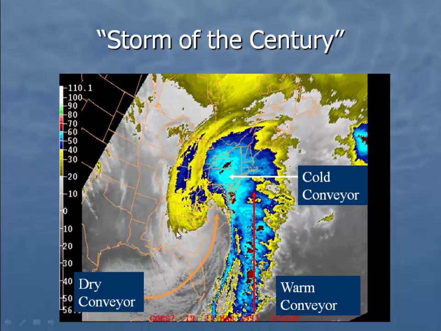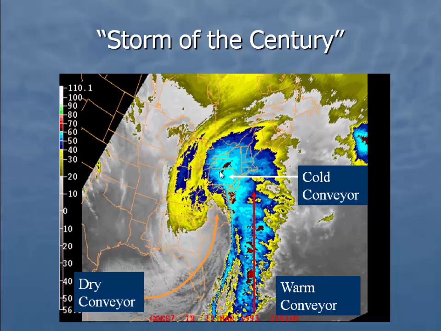And I thought this example was really great because it shows not only the great comma-shaped appearance of this mid-latitude cyclone, but also the conveyor belt features that were present here. We had a warm conveyor belt that was flowing from south to north. So here's the cold front, the warm conveyor belt, which is advecting moist air towards the north. We have a dry conveyor belt in here, so you can see there's really no cloud features, or at least very tall cloud features. We have no colors showing up on the infrared. We call that the dry slot, or the dry conveyor belt. And then the cold conveyor belt wraps around the low pressure system, creating this head of the comma that often brings lots of snowfall in the wintertime with it.